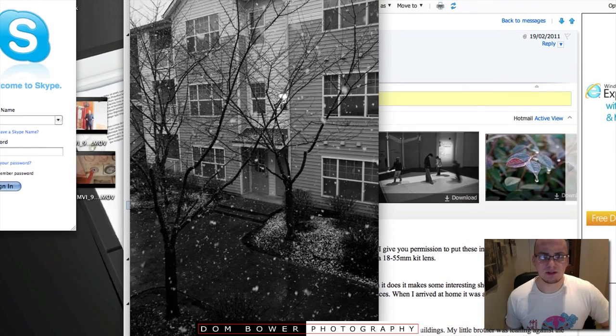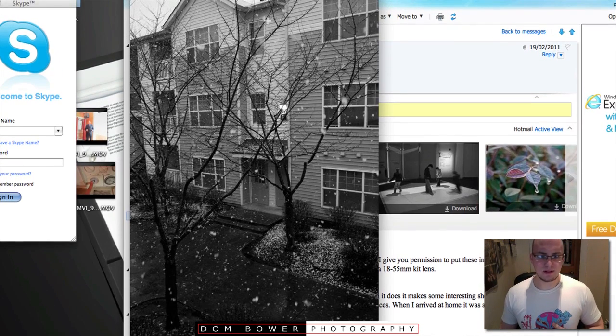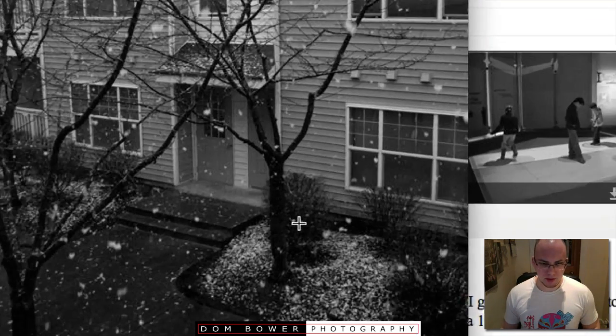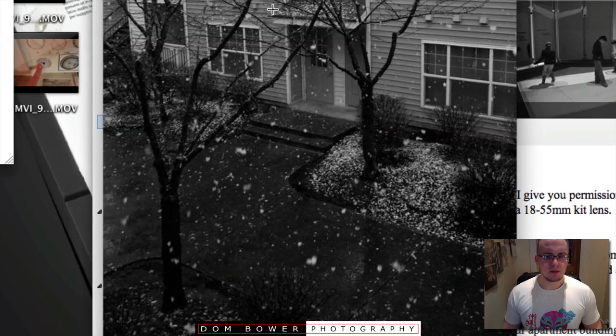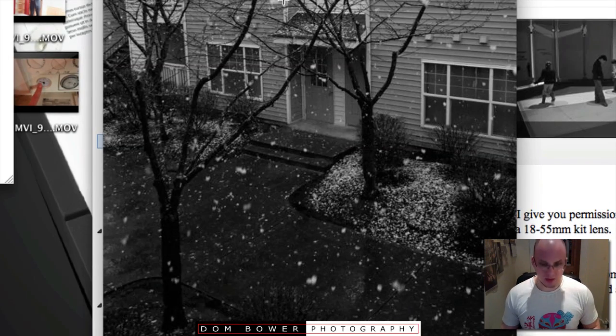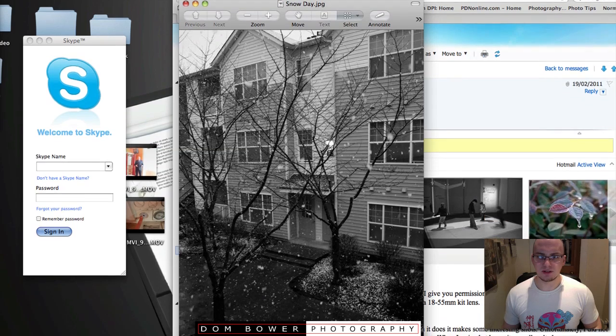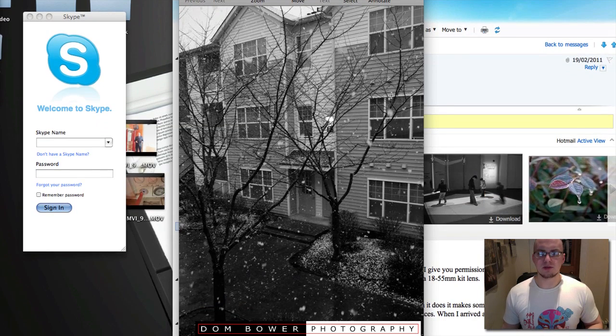I'm not really seeing anything too interesting in this one. The darks are very dark, you're not really seeing much detail in there. It really does just look like a shot that you've taken out of a window. I'm not seeing any kind of creativity used in this. It is just some snow out of a window. If there's a person down here walking, looking really somber in the snow, then that would maybe be an object of interest. But at the moment, it's just a snapshot. It's not really a photograph.